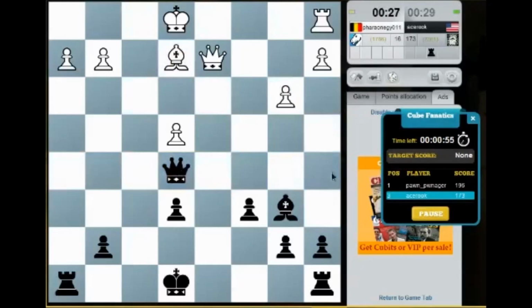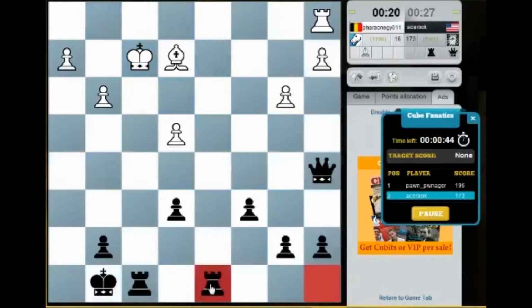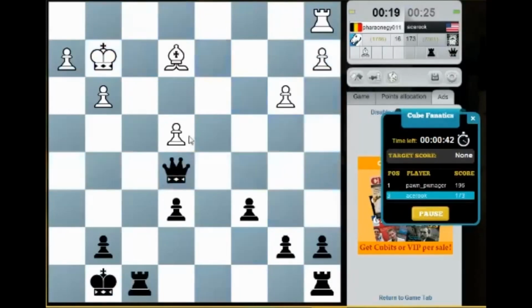Bishop a5. Bishop a5. Come on, we gotta get mate here. Gotta get mate. Get second place. Right now I'm third. Castle. Just get that rook here. Get the queen. Where's the mate? 40 seconds. I can sack too. All right. Here we go.